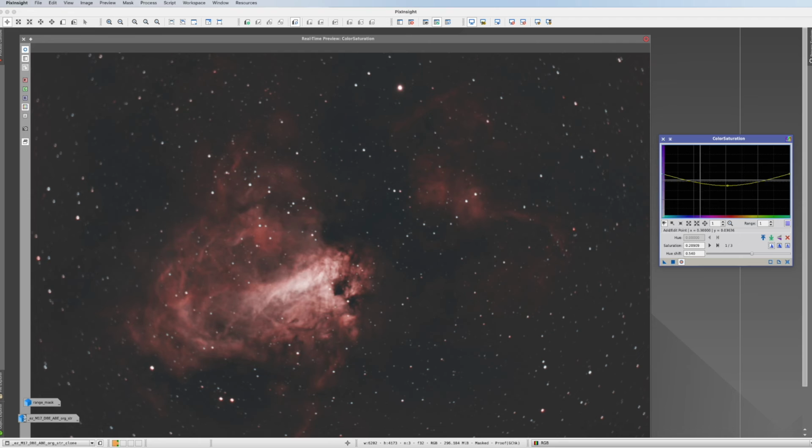If I feel now that I dragged the whole thing down too much with the curve, I can always go back to this purple bar. I just have to be sure that I get here the line, and I can move the whole thing up. And now I can also move this one here up again until I feel it's good. Okay, so I'm happy now. We have a nice little additional saturation. I don't want to have more. Looks good.